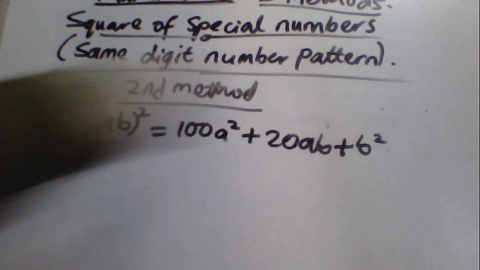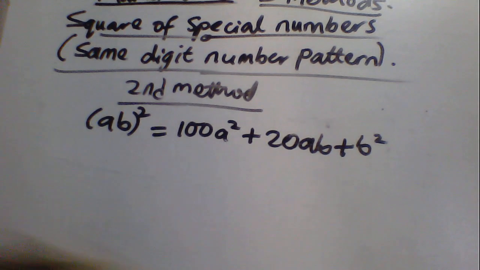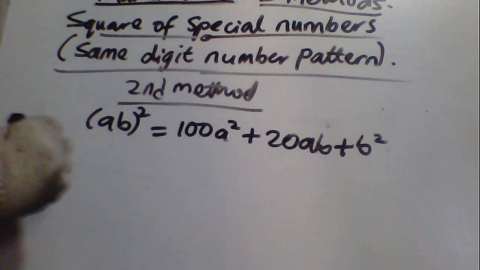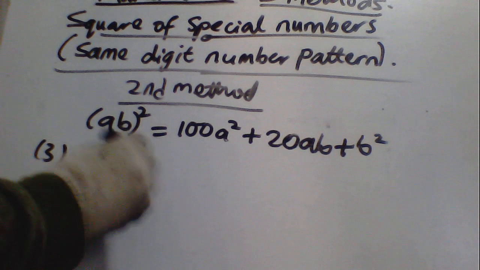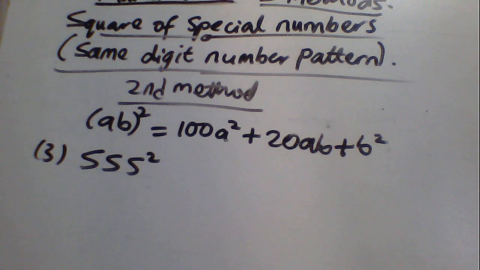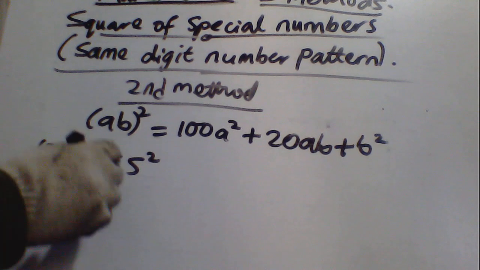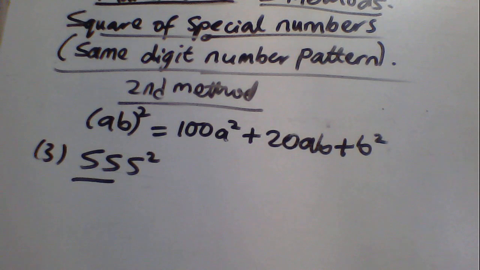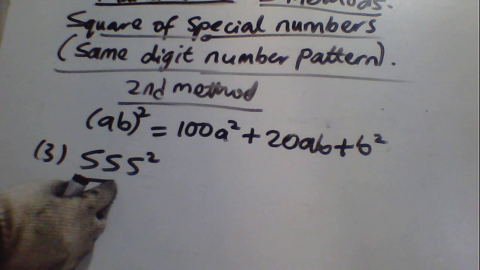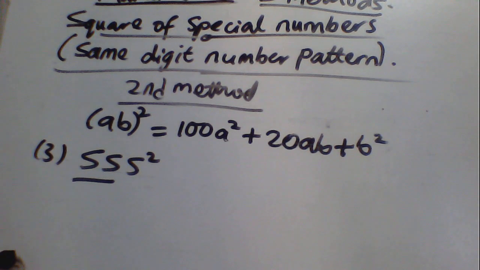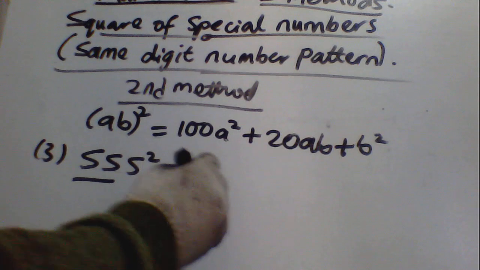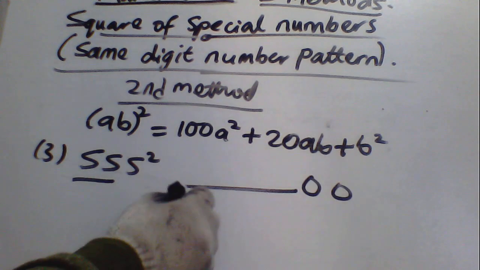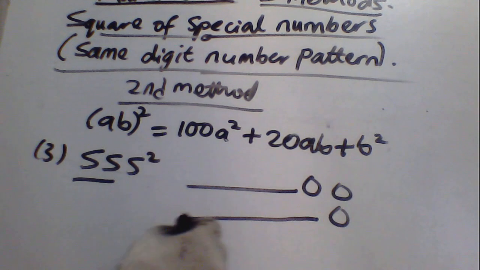So the third example here, in this case, you have 555 squared. In this method, you join these two together as a unit, because we are performing operation between unit and the tenth. So join these two as a tenth, and this is a unit. Once you do that, you draw a line, draw 2 0, draw second line, draw 1 0, draw the last line.